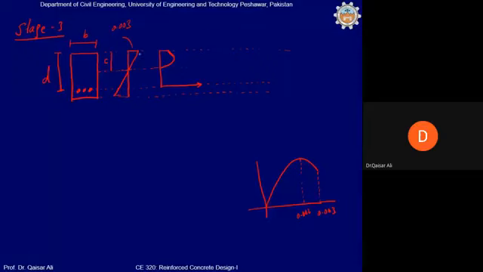So similarly, here you can see that somewhere here the strain value will be 0.002, and corresponding to this strain the stress will be maximum. Do you understand? Yes, sir. So at this stage, since the stresses and strains are not proportional, you cannot directly calculate the stress values from the strain using Hooke's law. Clear?